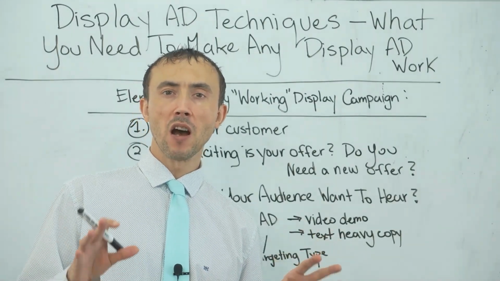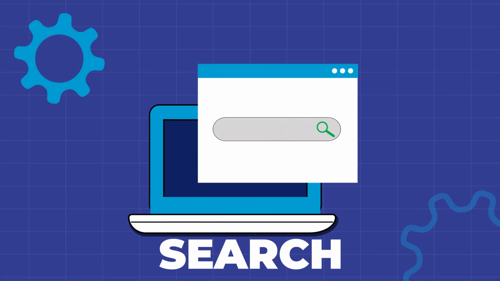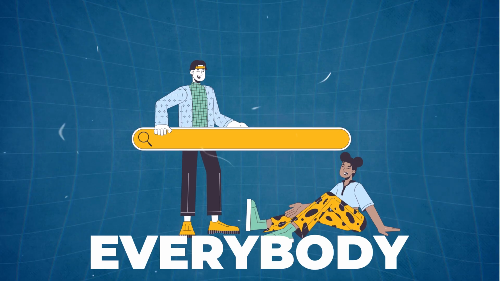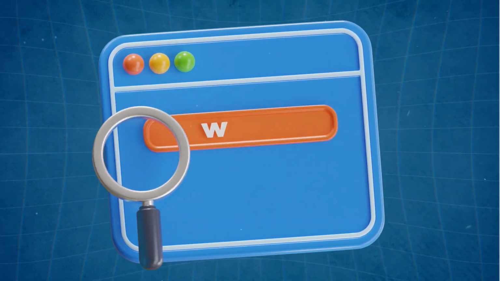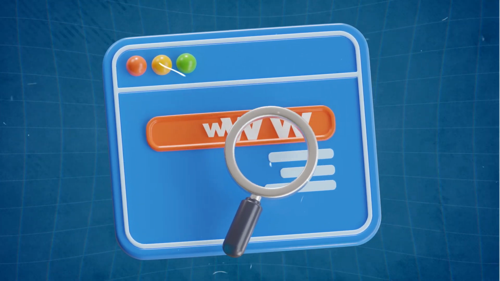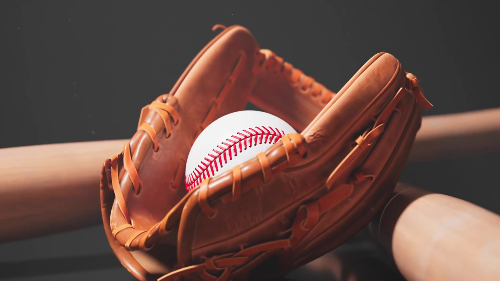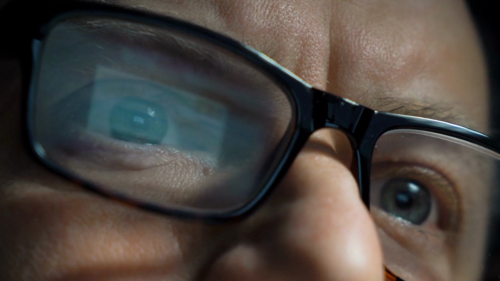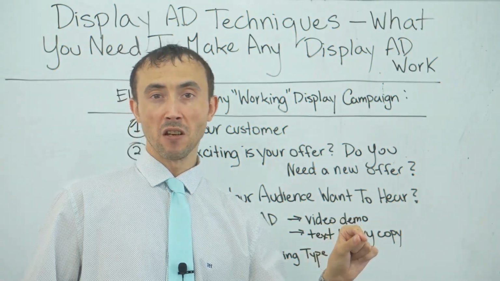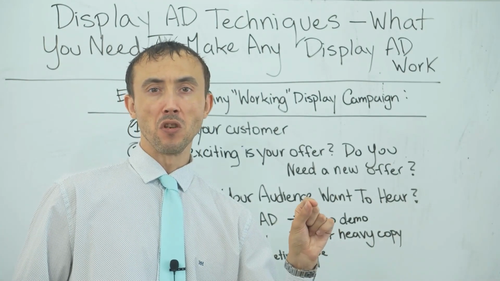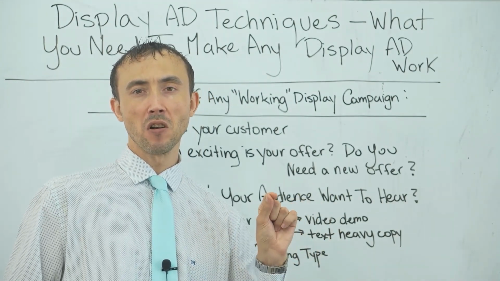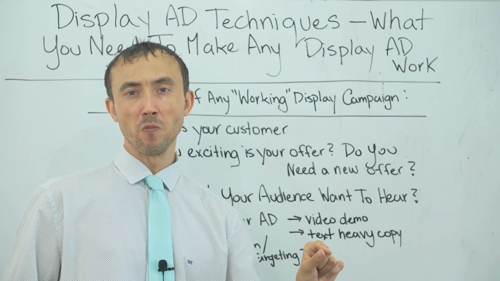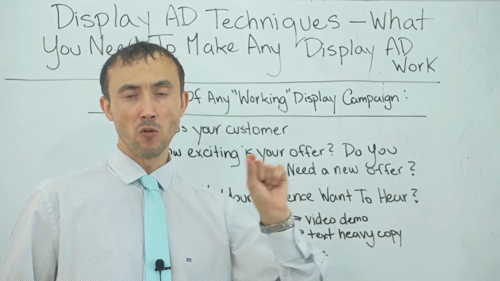very different to how search engine advertising works. On search engines, everybody does it because even an amateur can usually do this pretty well and understand what's involved. Somebody's already looking for that Louisville Slugger baseball bat. You sell them, you show up there when they're searching for them on Google. It's not that hard. Granted, a lot of people still screw it up, and it is still a competition between you and the other Louisville baseball bat sellers on who's going to get that customer at a profitable enough rate to be able to afford to be there, and who's going to get the most of them.